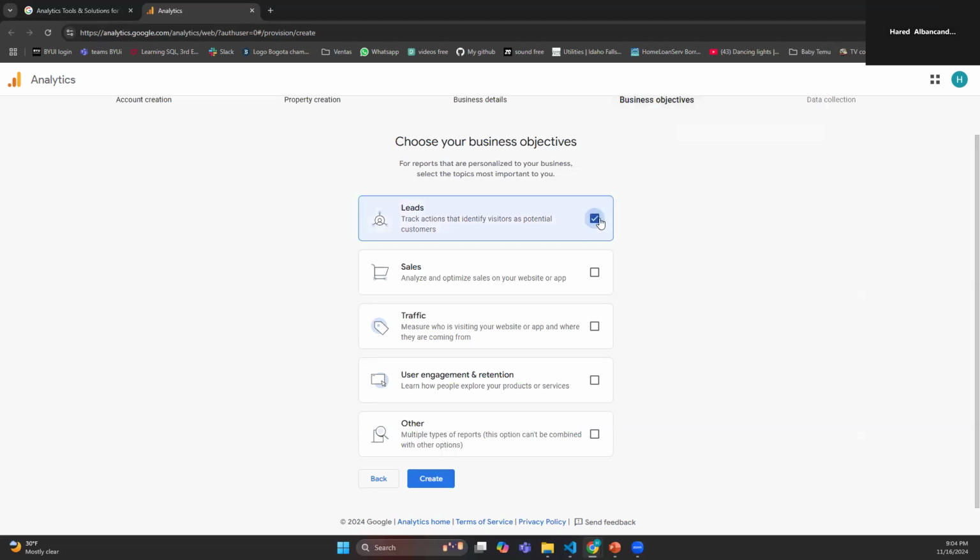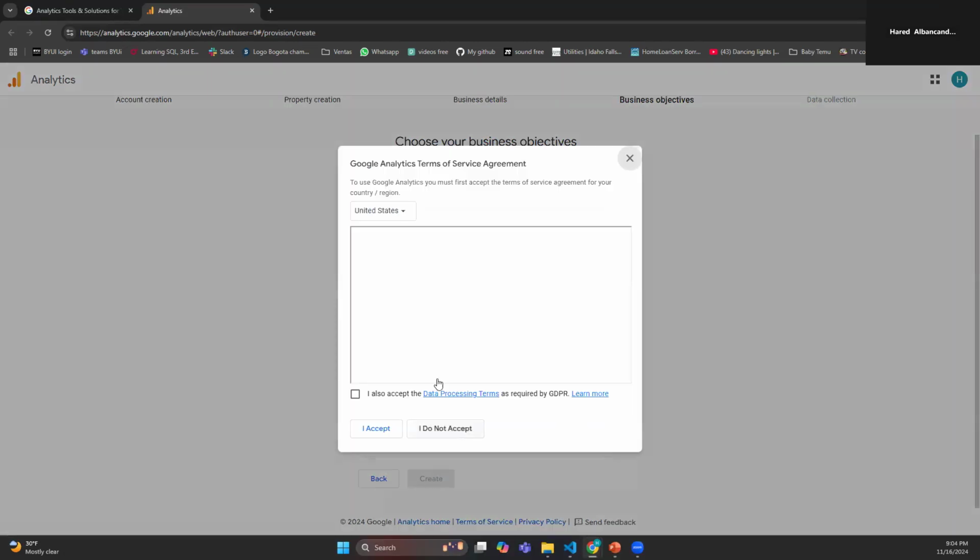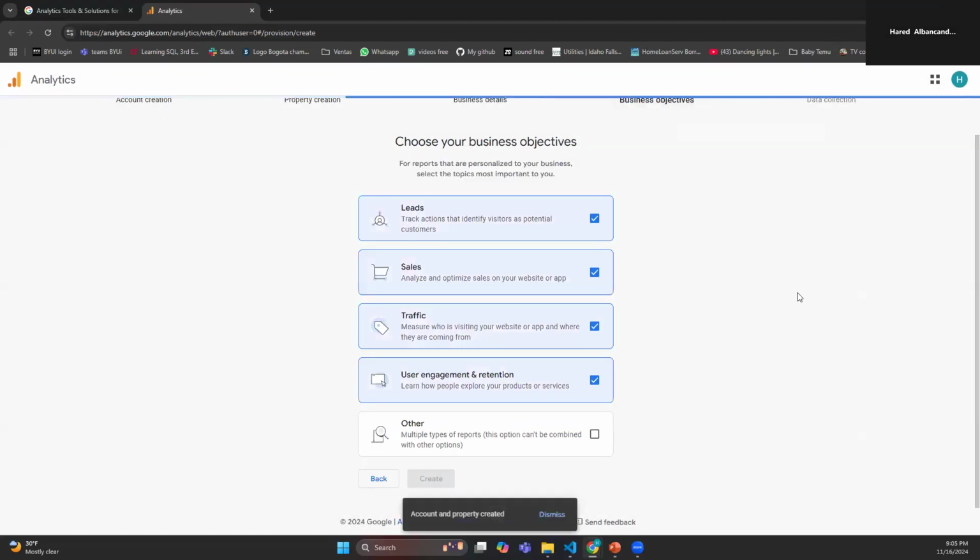I'm gonna say leads, sales, traffic, which means visitors, user engagement, and retention. The other option gives us the opportunity to customize those options and make it more personalized. I'm gonna go ahead and hit create. These are the terms and conditions. I accept them.